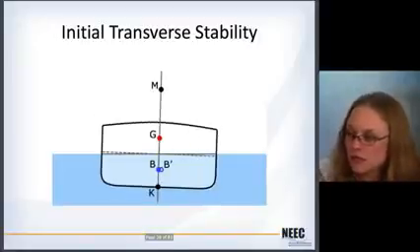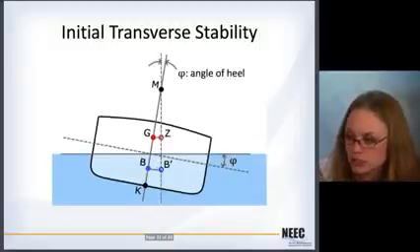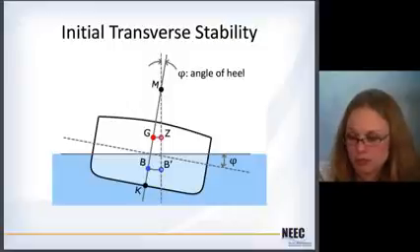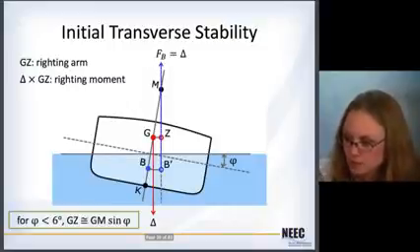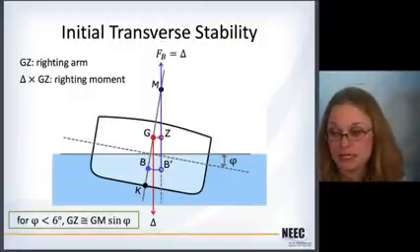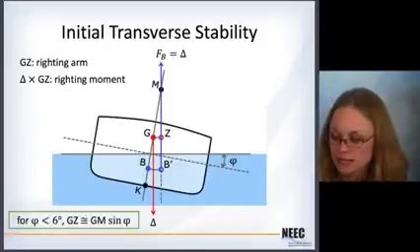So this is what we do. We take the ship, we tip it over a little bit, and track where the center of buoyancy is shifting to. Okay, we stop at a given angle of heel. It's how much the ship has been tipped over to the side here. You add in force vectors here. So the buoyant force is acting up through the center of buoyancy, but it's not the original one, right? It's the current one, the B prime here. Then weight is acting down through the center of gravity here.